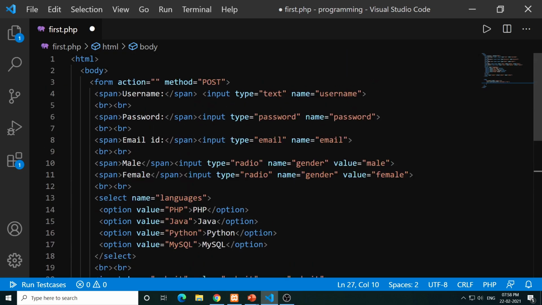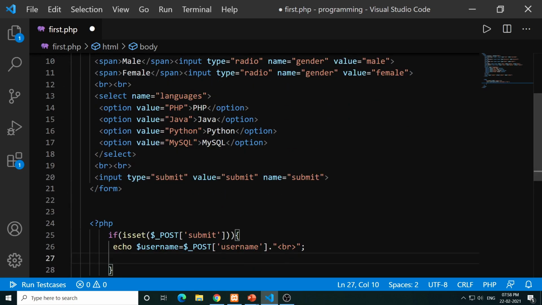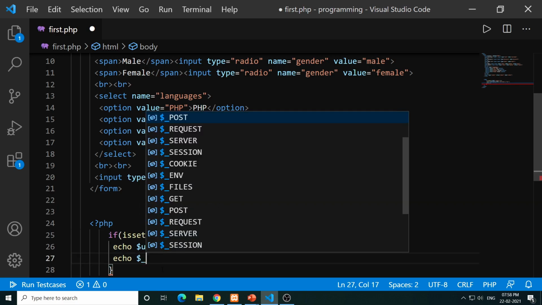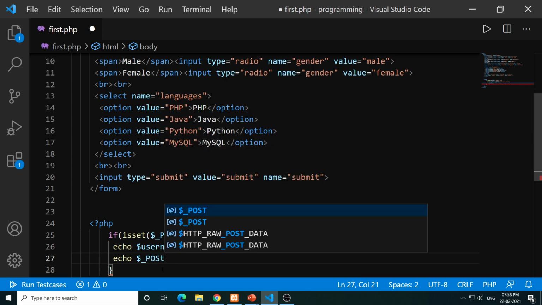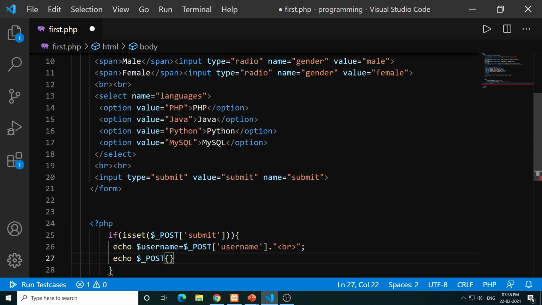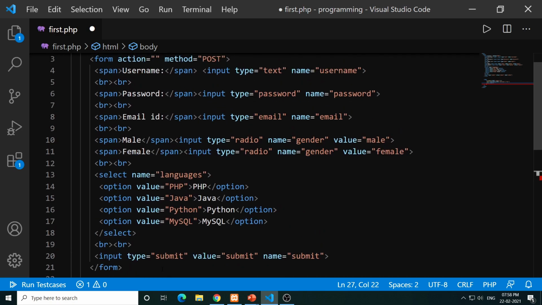Similarly, I will try to access the password as well. For that, I will store it inside another variable. You can even simply print it out like this as well. I can say $_POST, and I want to access the password, right?